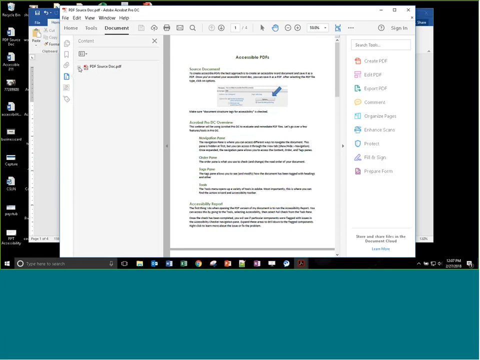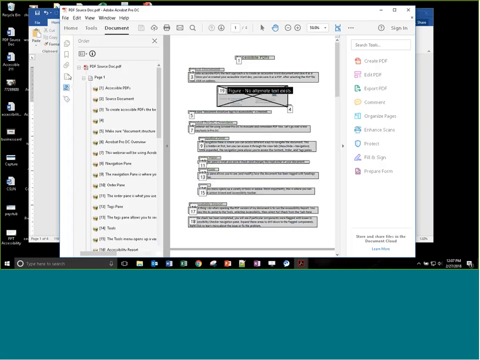But it's called reflow, and it's when you might simplify a document, or you're looking at how it might adjust if someone's going to open it on a tablet versus a computer. The read order is going to be pretty important, and so we'll play with that a little bit later.